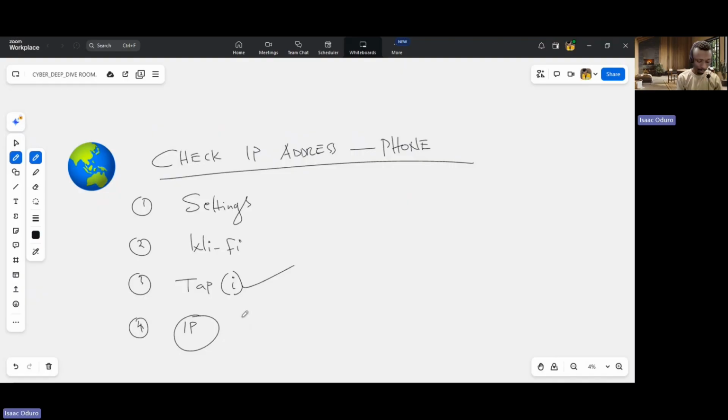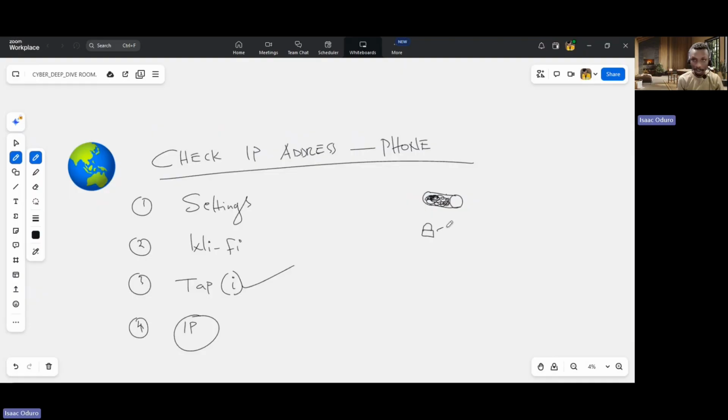So if you're using an iPhone, click on settings, go to Wi-Fi, just click on the Wi-Fi, and then go to your right-hand side. You see a radio button above it, which may be on or off.